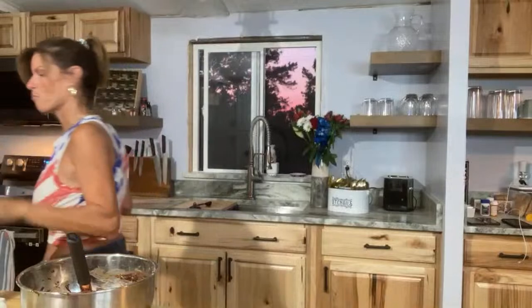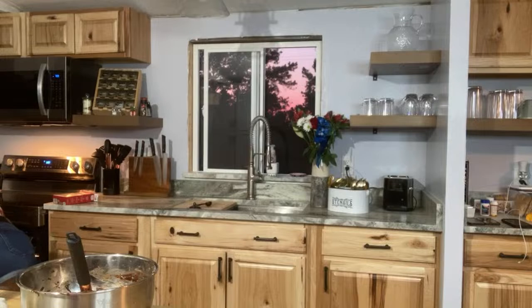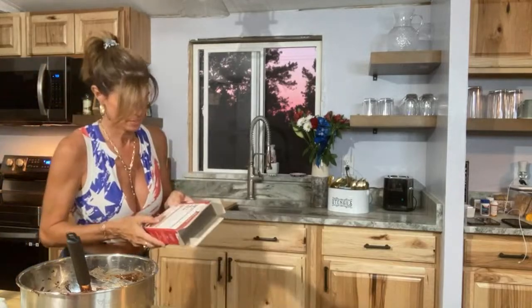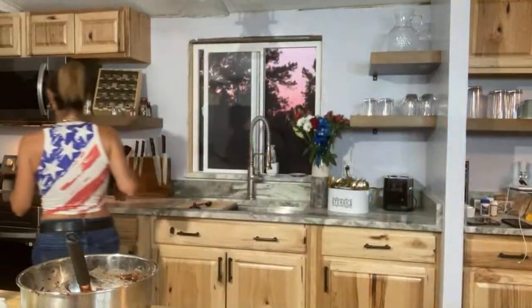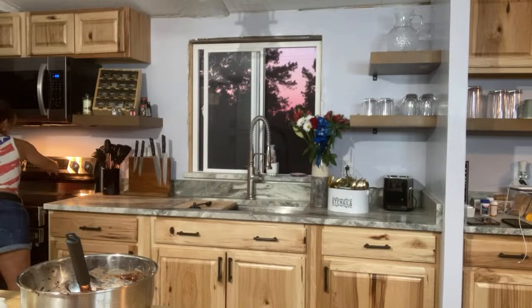So, let's see. Let's put it in the oven at 325. How long are we cooking it for? It says we are cooking it for... Does that say 42 minutes? Wow, that's a long time. It's a long time to cook. We'll see. We'll put it on for 40 and see how it goes. Let's do timer. Oh, cook time. Yeah. Let's do 40 minutes.